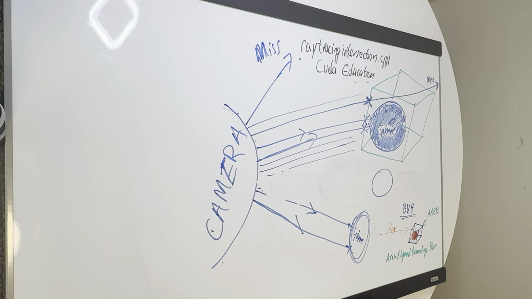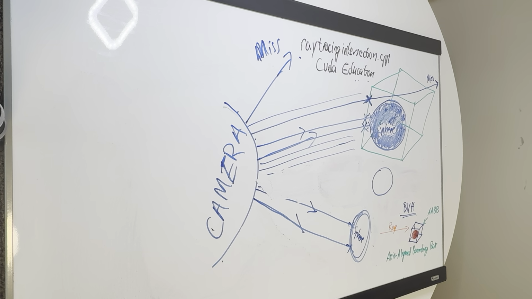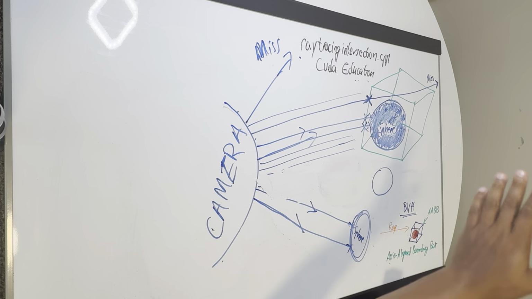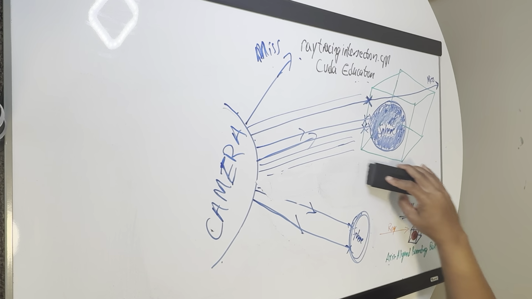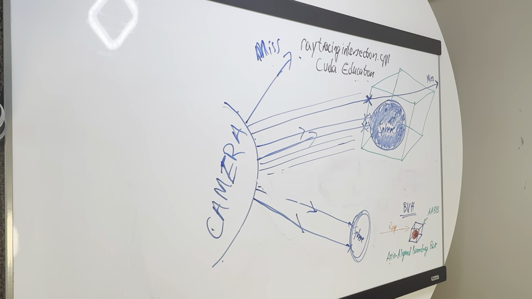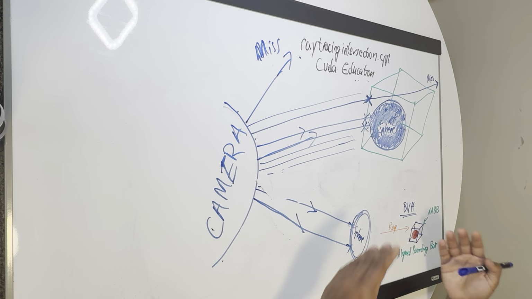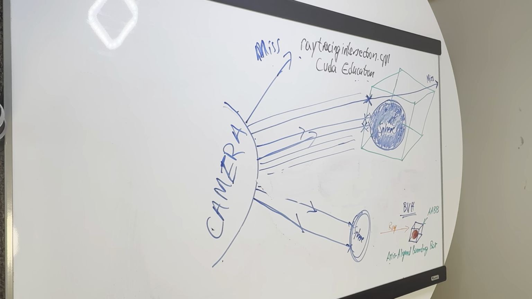Which is why, again, we have this intersection shader where every time a ray is in the vicinity of a sphere, we have to call the intersection shader to mathematically generate the sphere and then mathematically see if the trajectory of the ray is going to hit that sphere, right? I don't really have the full background story on why that is, but I know that it's a thing. All right.